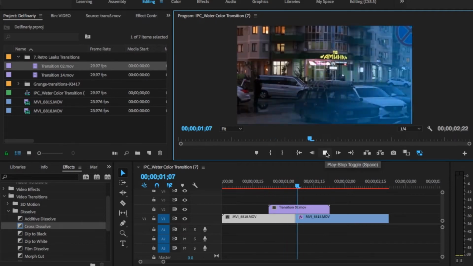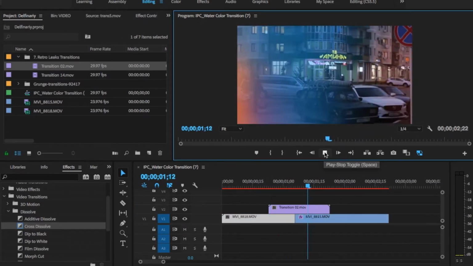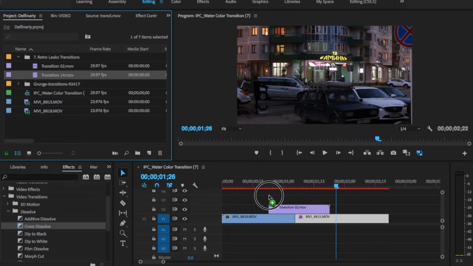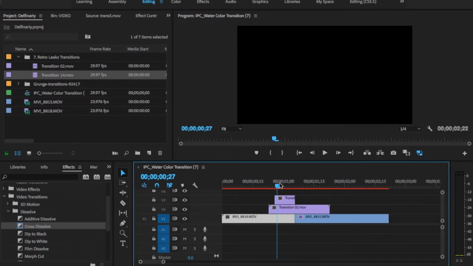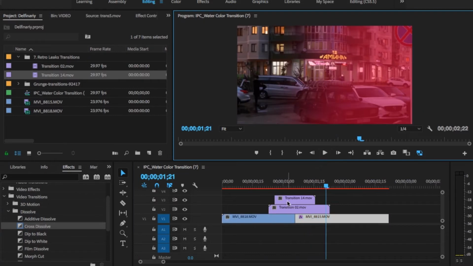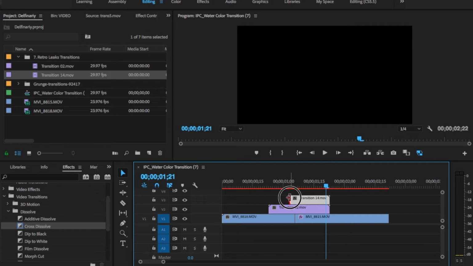It can be used as is, but sometimes if you mix it with other transitions, it will give you something nice. This is also a light leak, a little bit different. So let's put them here.